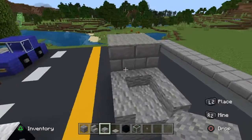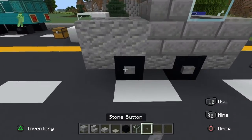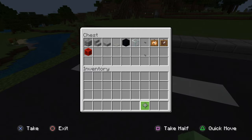So the last thing that we're going to do, and also you need to add carpet all up here. So now all we're going to do is just add some stone buttons to the wheels. Now we're going to put all of this back in here. Now we're going to grab out our front lights and our back lights.